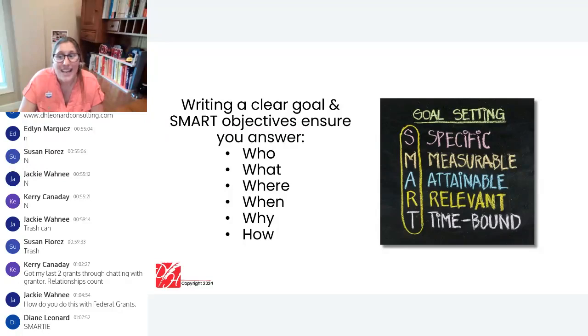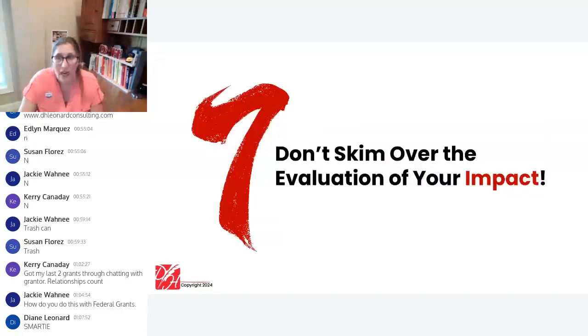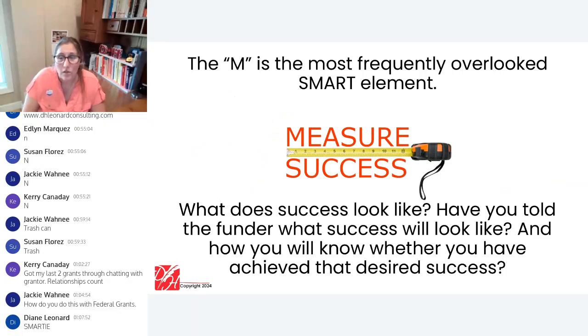Now, very related to SMART objectives, we're putting a spotlight on the M in the SMART objectives. Don't skim over our impact. How is it that we're going to know we're creating this great impact, that we're having success? Grant makers, they want to be part of your success. It's a little bit different than the idea in individual fundraising where you make your donor a hero in your story. Has anybody here ever heard of that? In fundraising, you're trying to make your individual donor the hero of your story. Let me know if you've heard that before in the chat box.